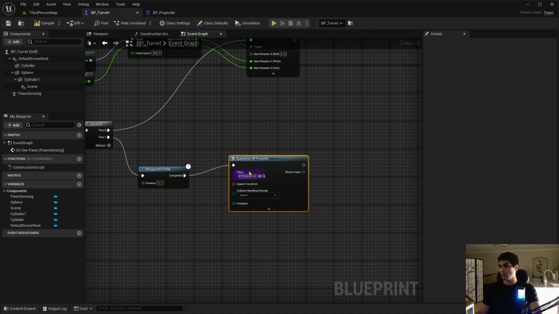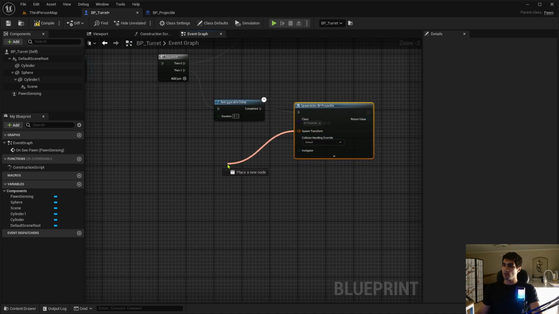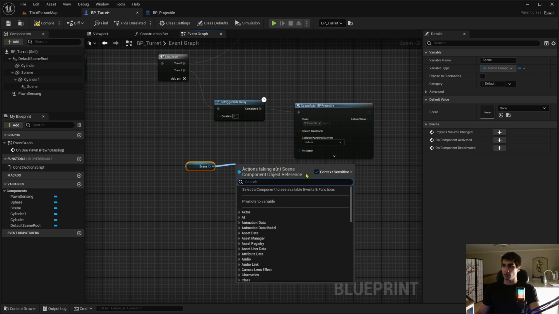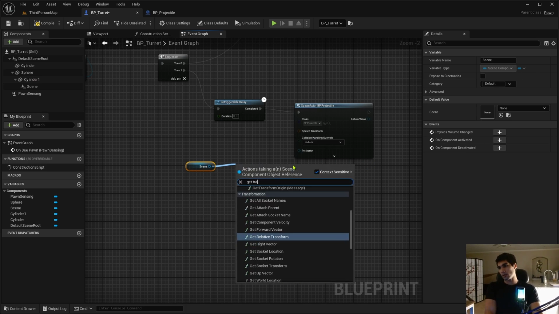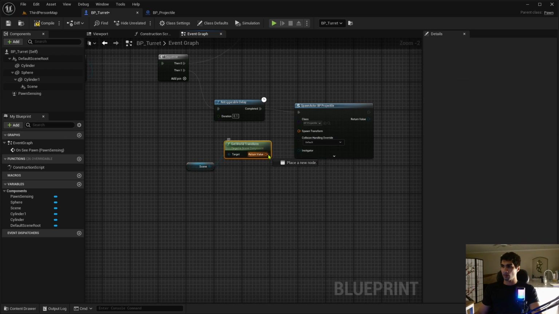Projectile. And then let us take off of this, and let me just grab the scene component. We're going to work the other way. Get transform, get relative transform, get world transform.